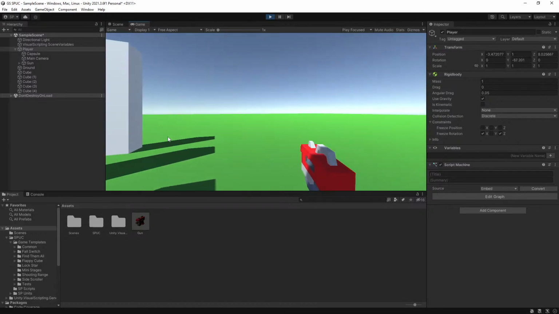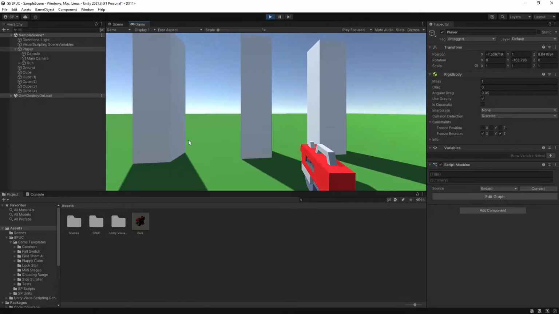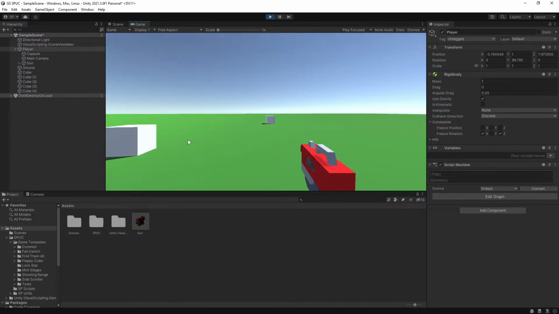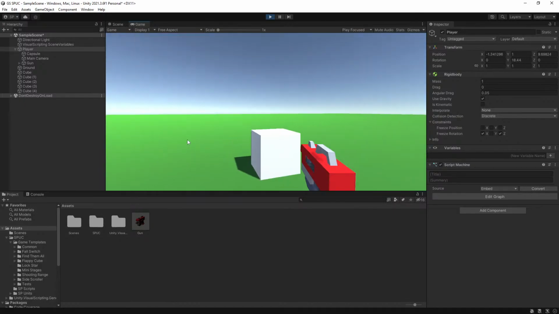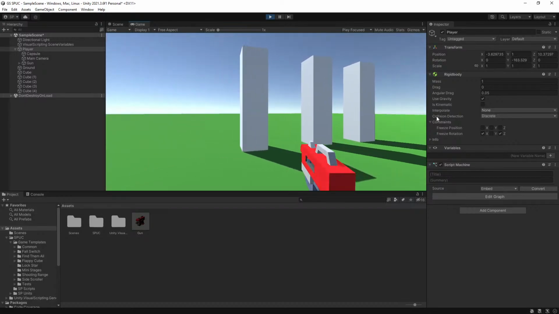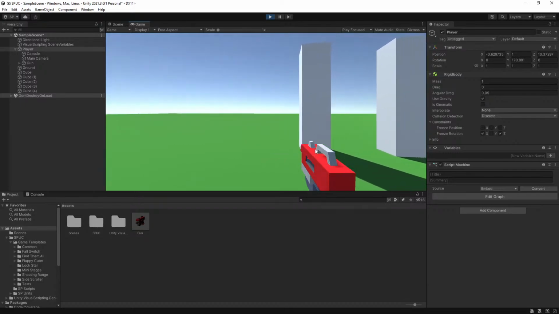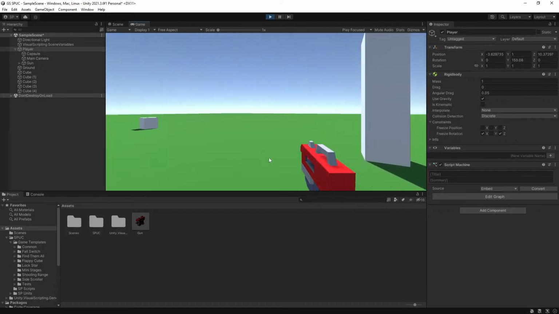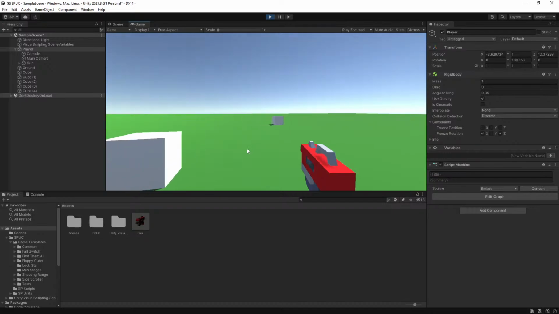So for the speed, I use the velocity for controlling the speed if you're using a rigid body. But for rotating, it's just using rotation, it's not using angular velocity. And that's why you can see that the angular velocity is not resetting.